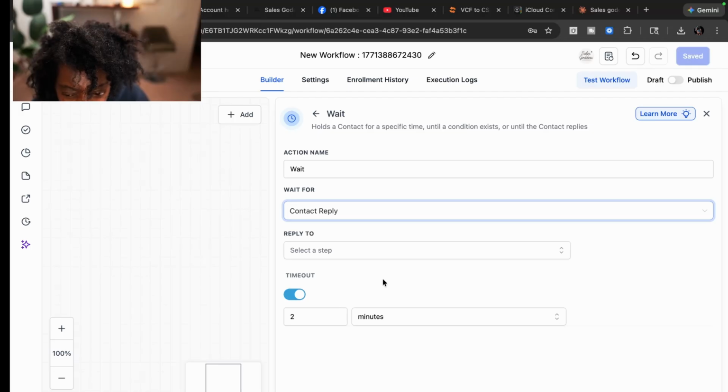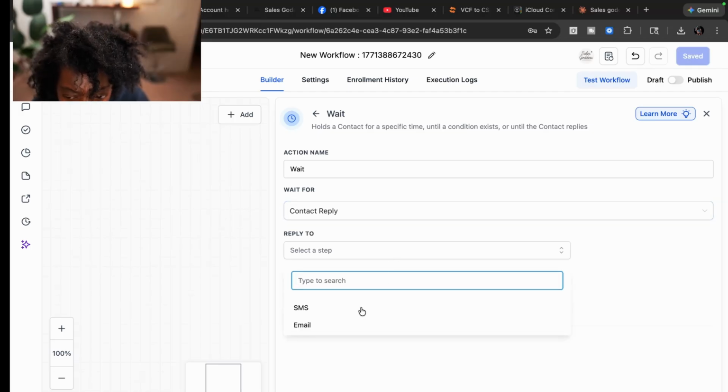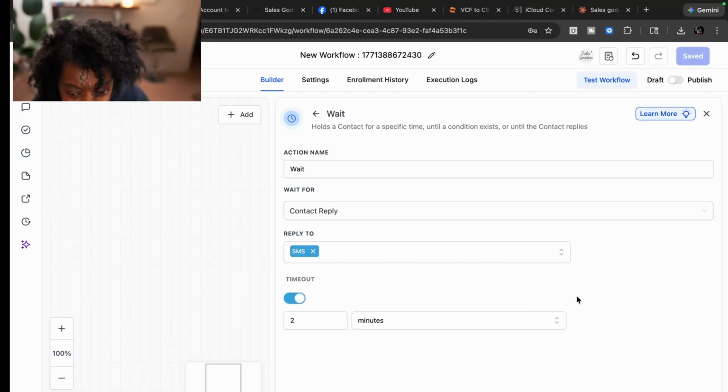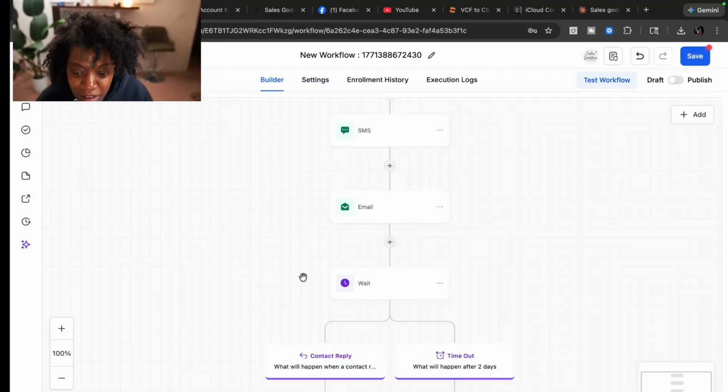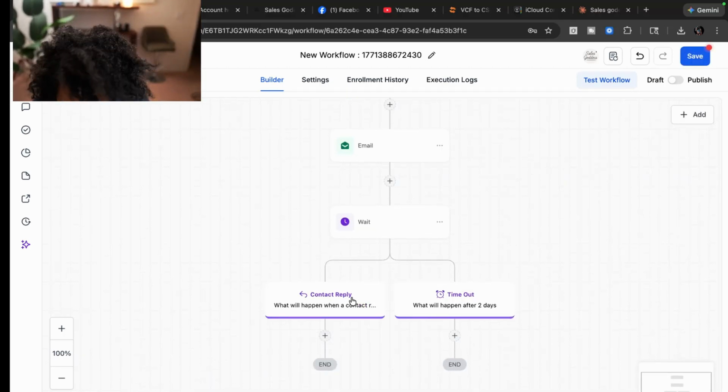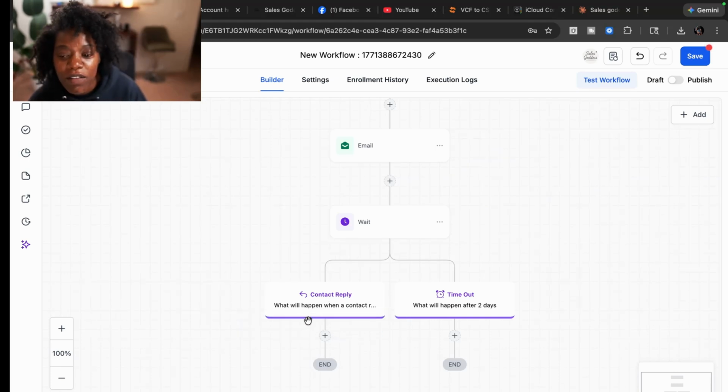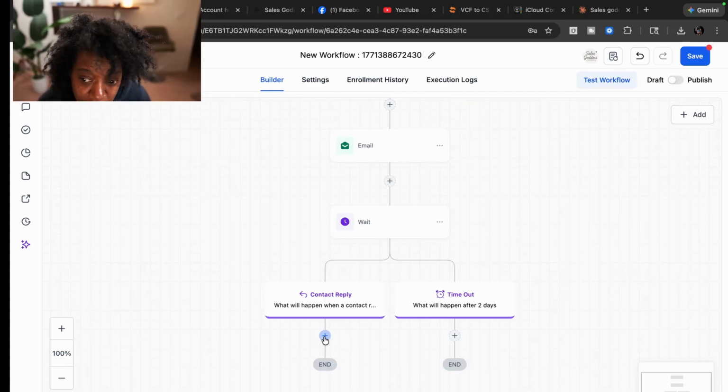Okay. So if the contact replied to the SMS, after 2 days, we don't want 2 minutes, okay? It's gonna feel like we're bugging the heck out of them, okay? So that's a good wait step. So how this works is, if the person replied, okay, they're gonna go down this branch on the left-hand side. If they did not reply within the 2 days, they're gonna get a set of actions here on this side, okay? So on this side, if they did reply, they're probably gonna reply with one of 3 things.